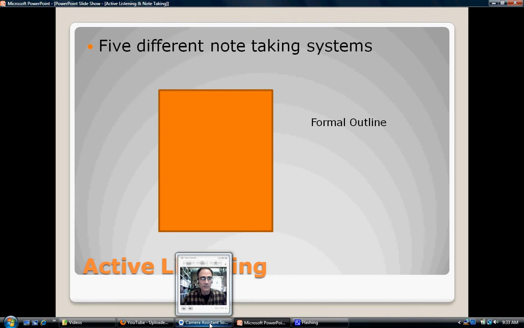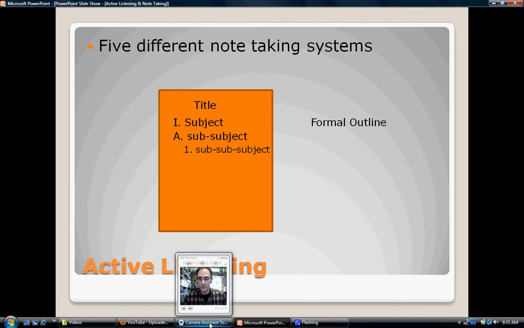This is the note-taking system that most people use. Really, it's the note-taking system that most people use because it's the one that we learned when we were in elementary school. You all remember this, that you put the title at the top of the page, and then you had the subject with a big Roman numeral 1, the subject with a big A and a 1 there. That this is the note-taking system that most people use.